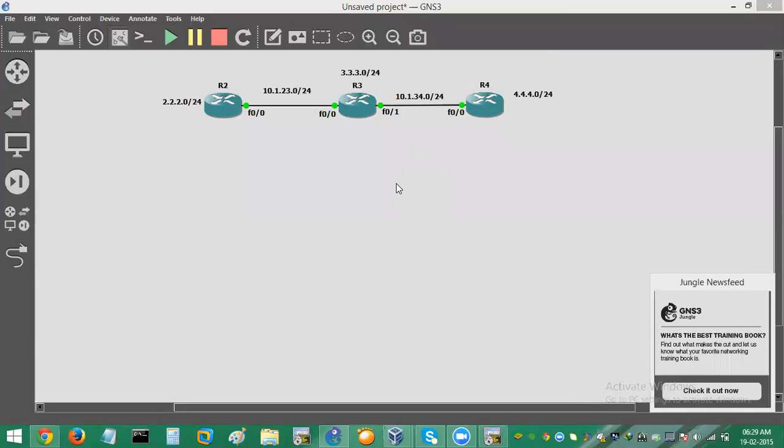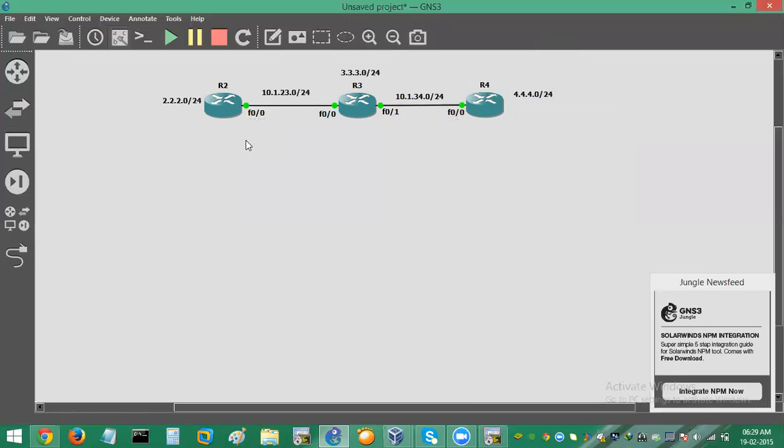So what I was talking about is, right now, when R2, R3, R4 are not participating in any type of routing, R2 will know about 2 of those 5 networks, which are 2.2.2.0/24, and another one is 10.1.23.0, which is connected directly via the FA0/0 interface.